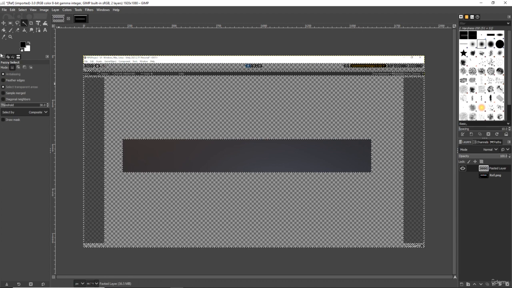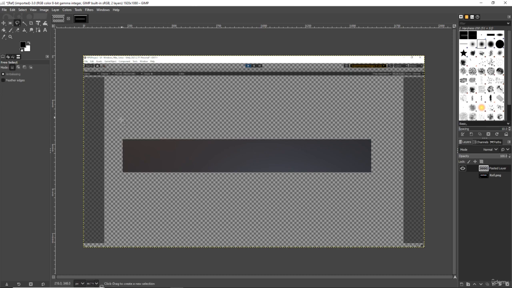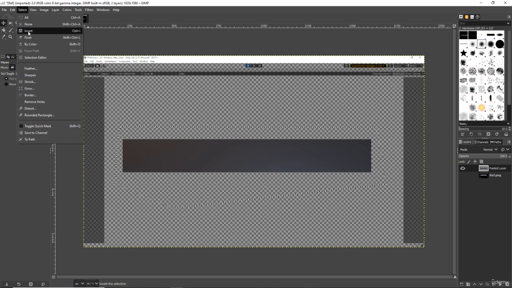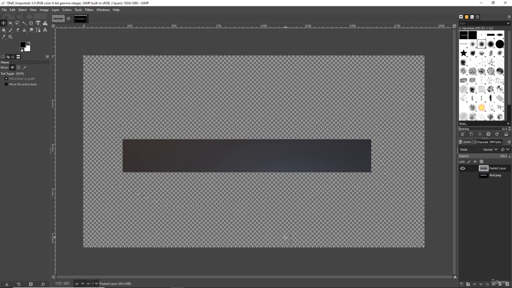Okay. Now what I want to do is take my free select tool, which is also our lasso tool. In fact, let me do select none first, and then I'm just going to basically draw around this part here. Just click and move. You don't have to click and drag. That will then finish that. Click on the move tool, and then I'm going to do select invert to select everything except for this middle piece, and just press delete to get rid of all of that outer piece, and then select none. Okay, so that's our first piece.